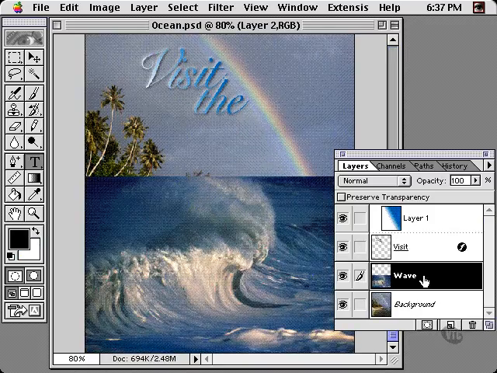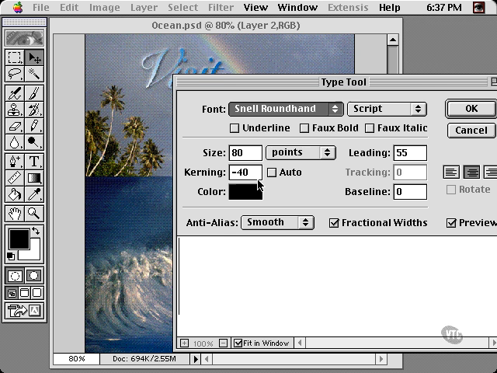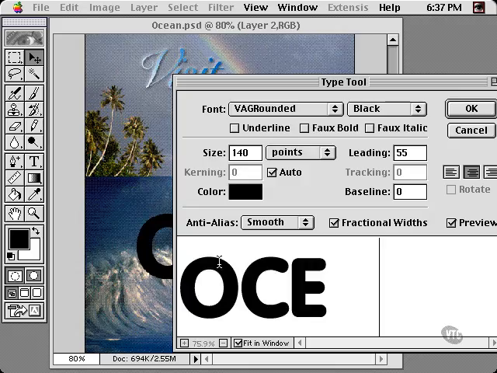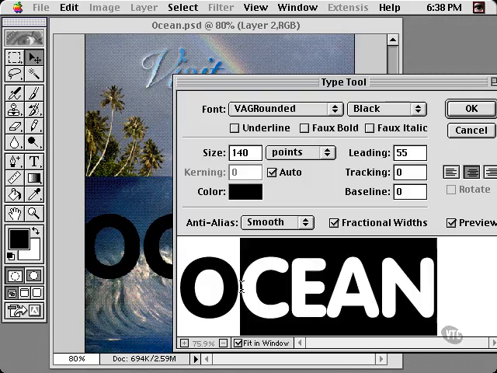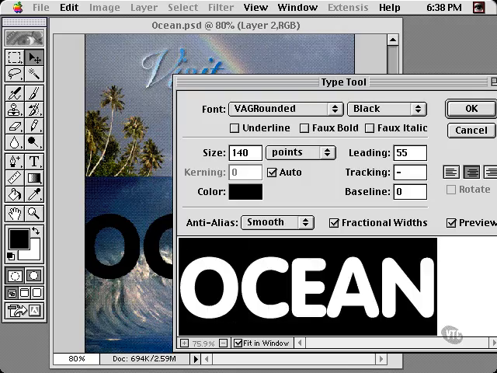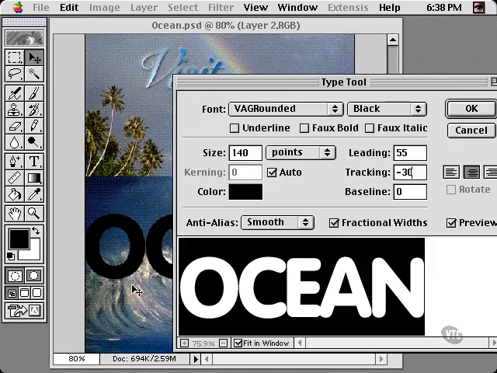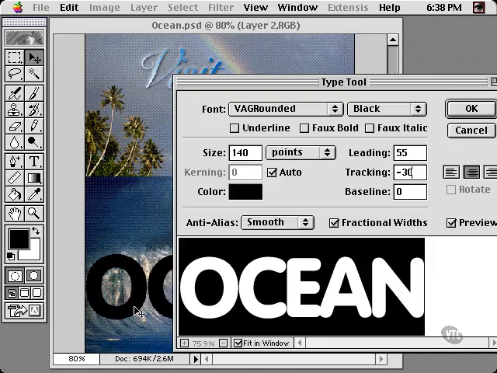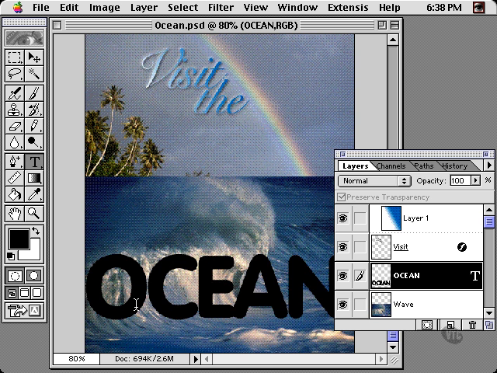Here I've dragged another image into the Layers palette, and now I'll create the type that'll mask this image. Move the text layer below and clip the image layer.